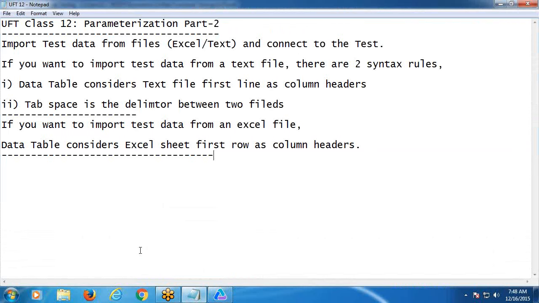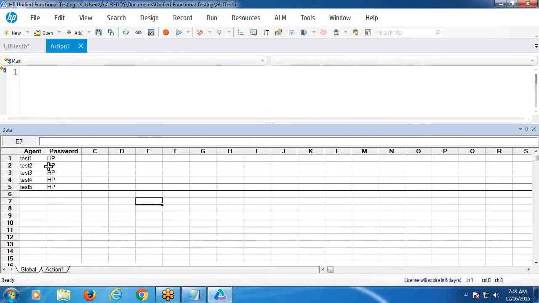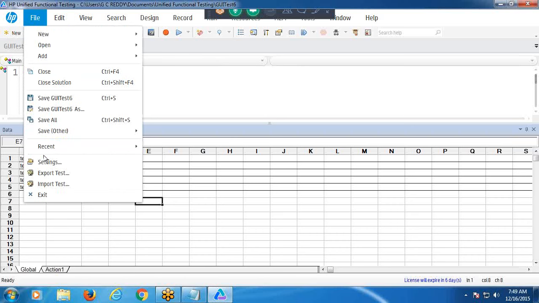Using editor view, using keyword view, and using data driver wizard from the tools menu. Okay. See, remaining steps common, na? So already we discussed how to connect. Now I am just showing how to import test data from text file and Excel file.